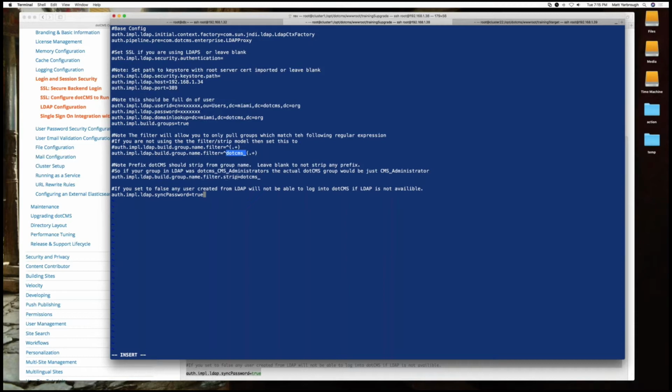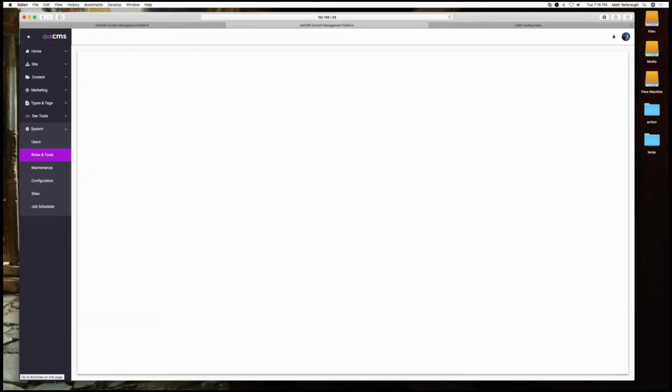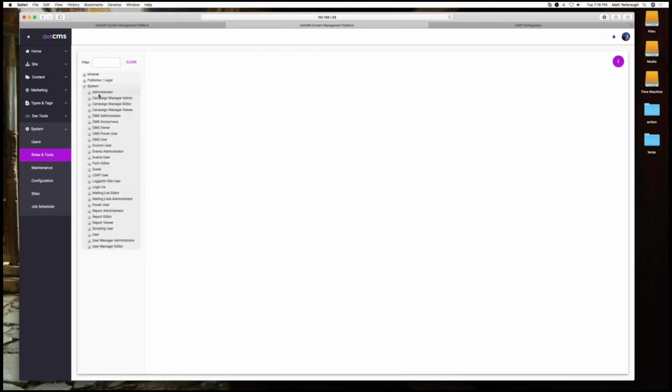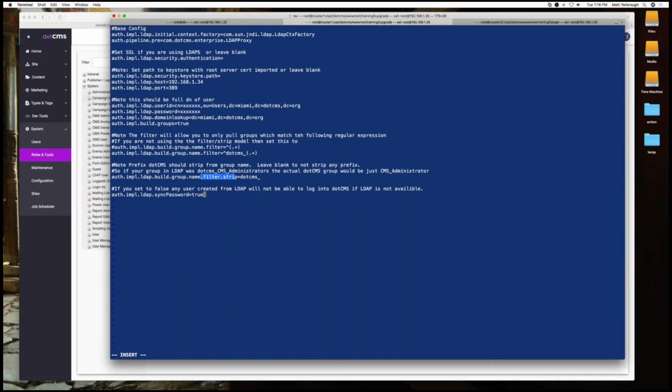And then we have a strip filter when we're pulling stuff back, because here in .cms, obviously, you're in .cms. You don't need for the role to say .cms underscore administrator. You already know it's .cms administrator. So we just strip off that as it comes back from Ldap. You don't have to do this. And again, if you're using something like Active Directory, we already have the filter in place to manage that properly without having the .cms underscore.